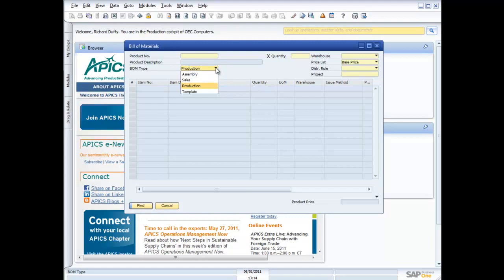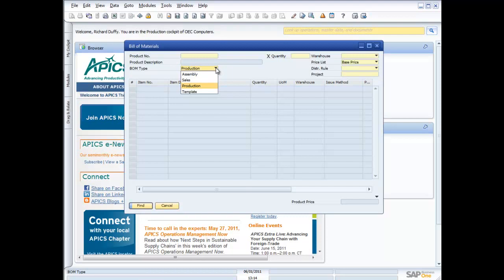So if I've got a kit, for example, let's say I'm selling computers, I might have a computer, I might have the monitor, a keyboard, a mouse, an operating system, and maybe I might be able to swap out the memory modules in the computer, but that decision's made at the time of purchasing. So I might then want to use an assembly bill of materials for that, because I'm not actually producing the finished product and selling that as a finished item.